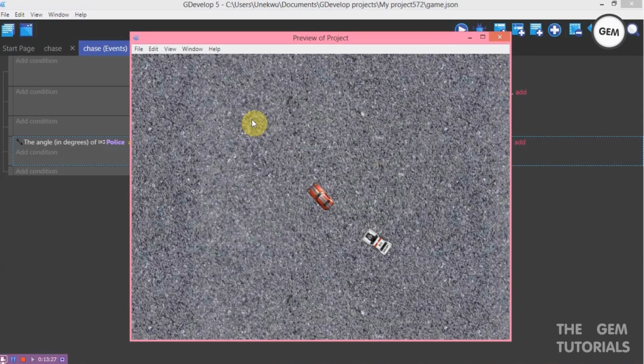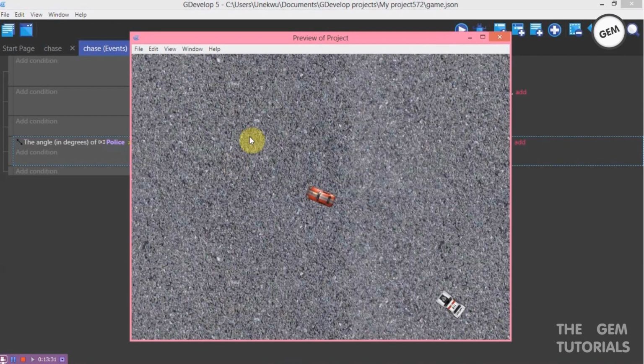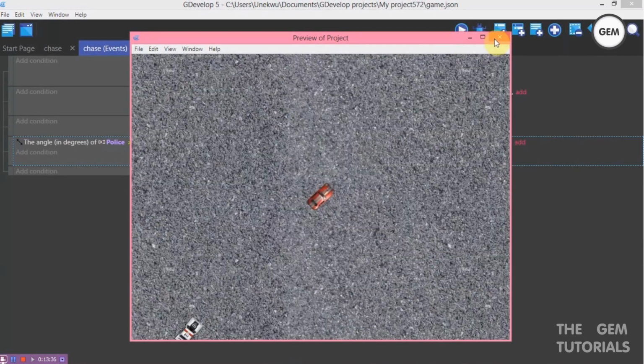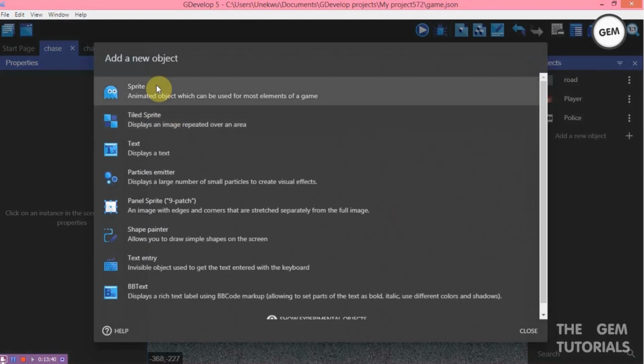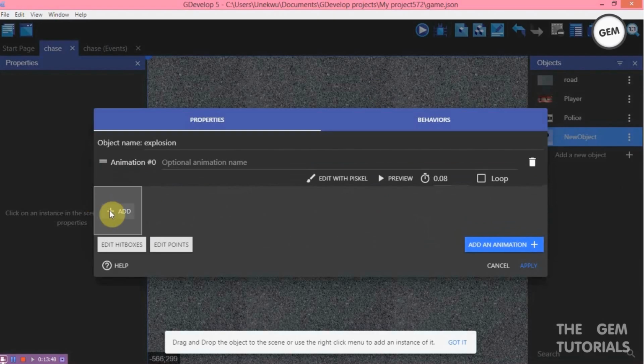So next up, we need to delete our player once it's in collision with the police, and also create an explosion. So close this. Add a new object. That will be a sprite. Name that explosion. Okay. Add an animation. Add.